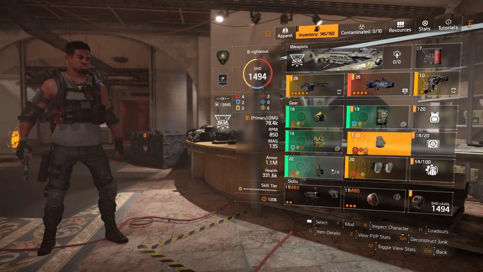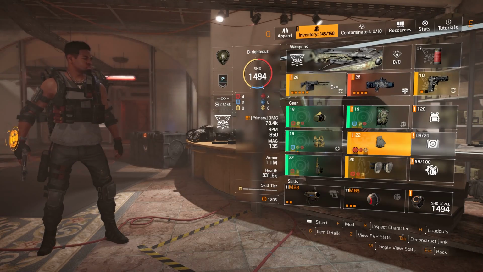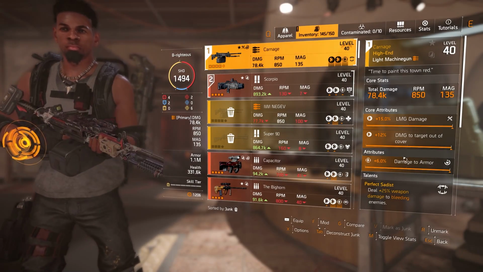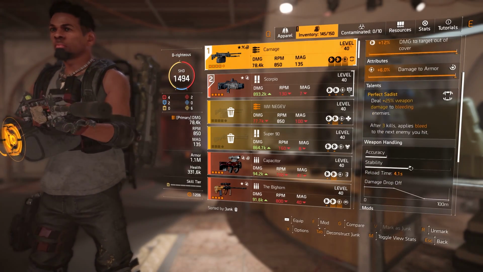Now notice which weapons I'm utilizing here. And I wanted to make this build easy for y'all to put together. But there is another awesome weapon setup you can use that I'll talk about in a minute. But the primary is the named Carnage LMG. Never has it been more powerful than this, in my opinion. Perfect Sadist. With all this amplified damage, it's not fair.